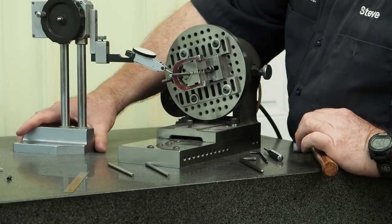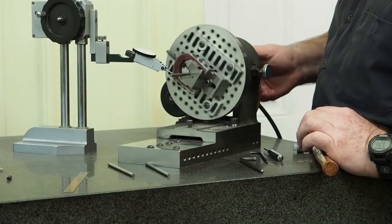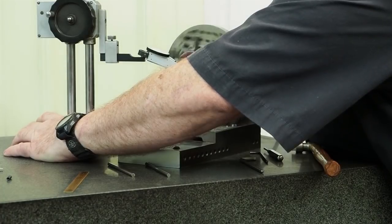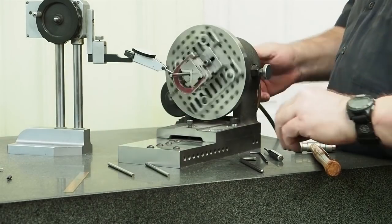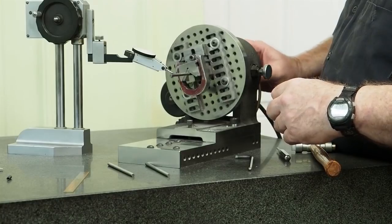Within a half, and here we're about two. And here we're about one and a half. Let's see if I can straighten this out by positioning this a little different. Right there.